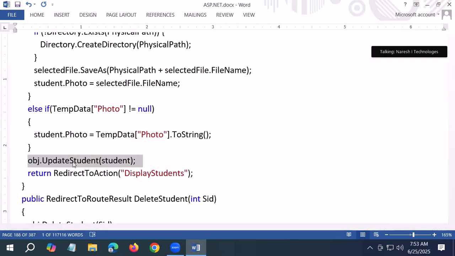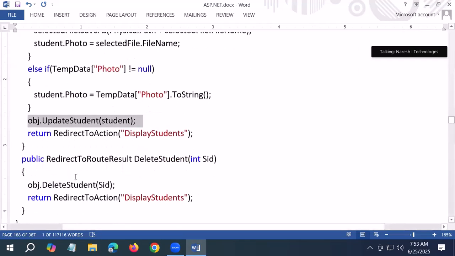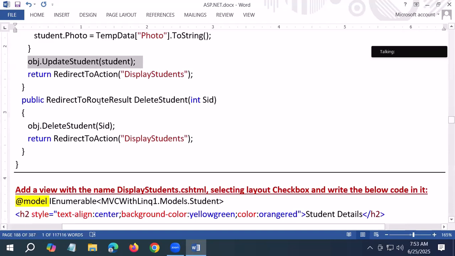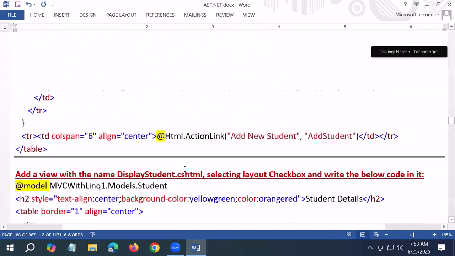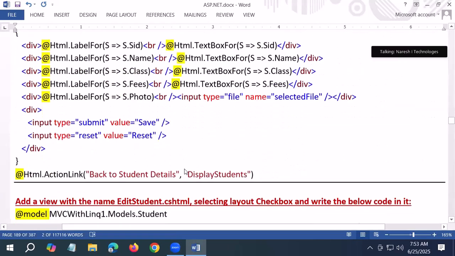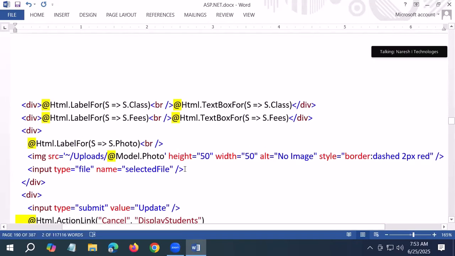We insert status, but we don't update status in update. Update status is done in delete. Got it? Finally, redirect to route. Call delete student, redirect to action. And the view creation code is the same only. For all these things, view creation code is the same. We have created these views in the edu.net examples also. The same code only I have here. Nothing new.